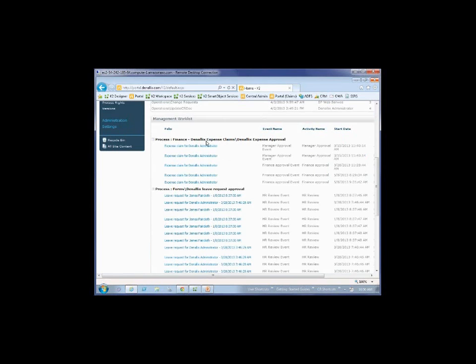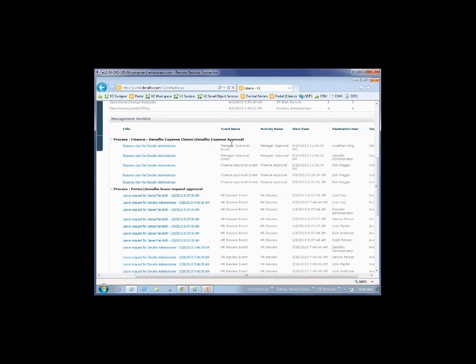You can even see I've got a management work list for each process. I can see the tasks that have been delivered, who it's actually been delivered to, who my users are, and I additionally have the ability to go in and maybe redirect or route this task to a different user, so I can route it by redirecting or delegate it to another user so someone else can look at it as well.